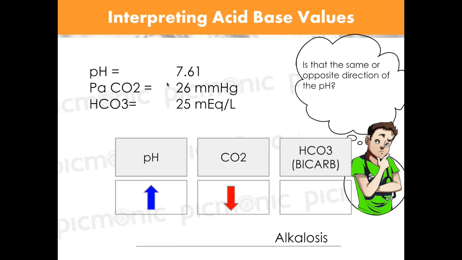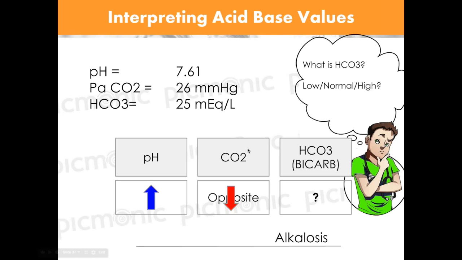Wow, so those are opposite directions. I went to pH, the second step was CO2, and those are opposites. So I should stop and think, they're definitely opposite. Let me go ahead and check the next step, and look at the bicarb just to make sure I don't mess anything up, because I want to follow the same process. What is the bicarb? Is it normal? Is it high? Is it low? You guys are shouting out the answer even faster than I could keep up. But that's right, that is a normal bicarb.